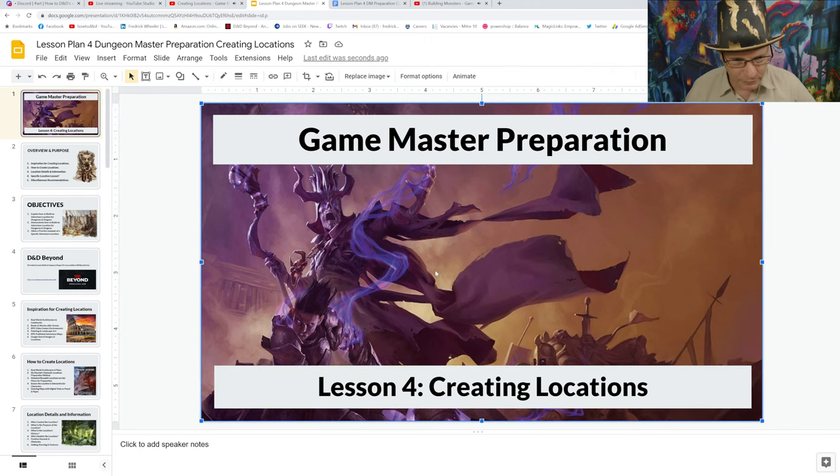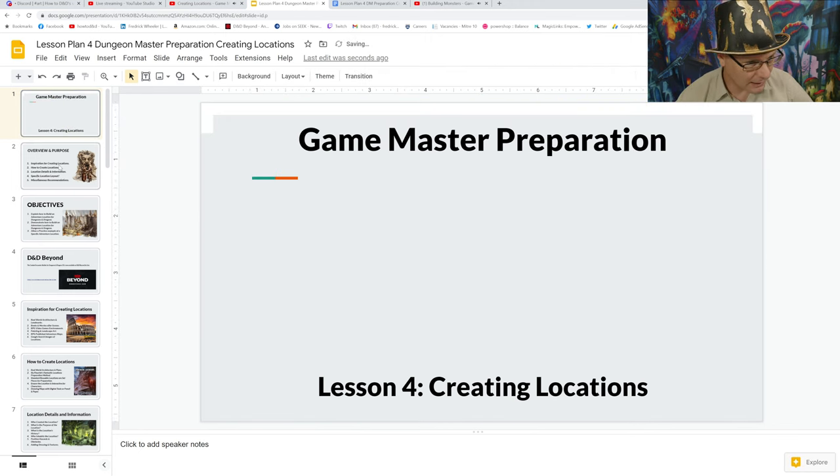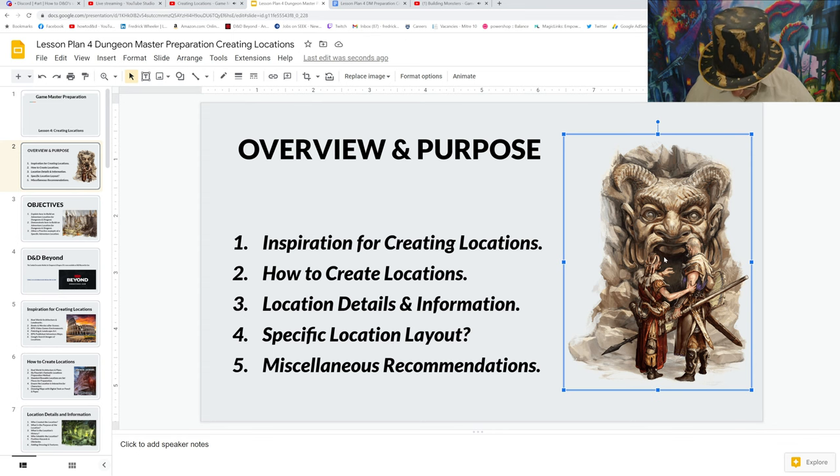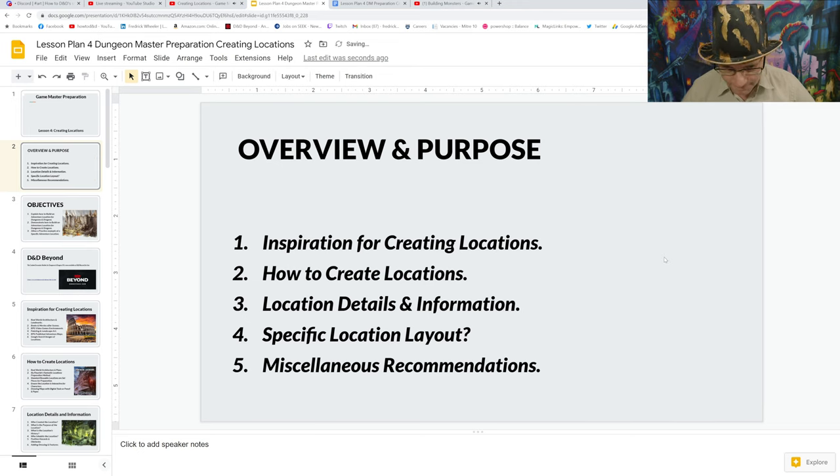Oh, look, there's a bit of artwork. We know where that came from. That's gone. How did that happen? I don't know. I just pressed a button and it was gone. It just went like that. This, I know for sure, belongs to Wizards of the Coast. So guess what? It's gone.